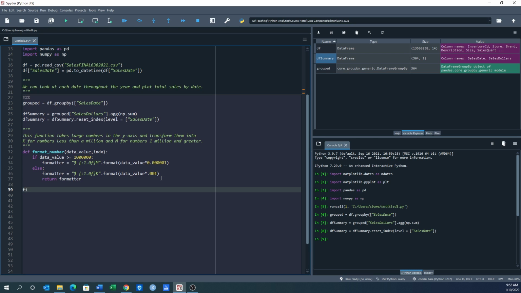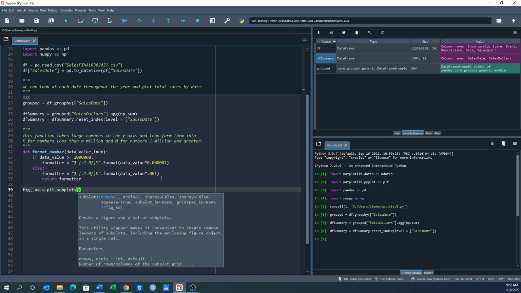So we're going to go fig, ax equals plt.subplots. And usually I just put the blank in there, and we only have one, we're not going to do multiple subplots here, but I want to put in some more things. I want to make the figure size that shows up in plots a little bit bigger.